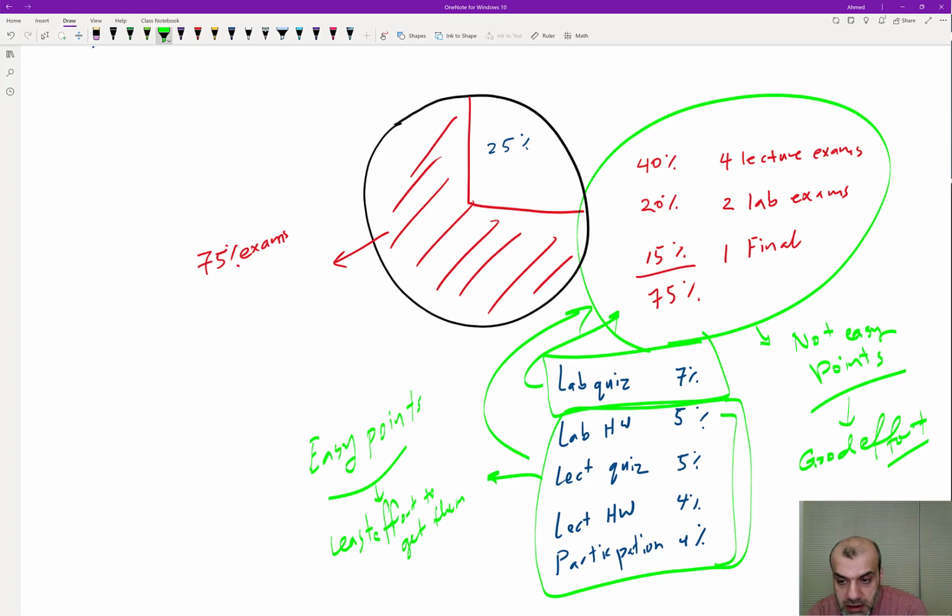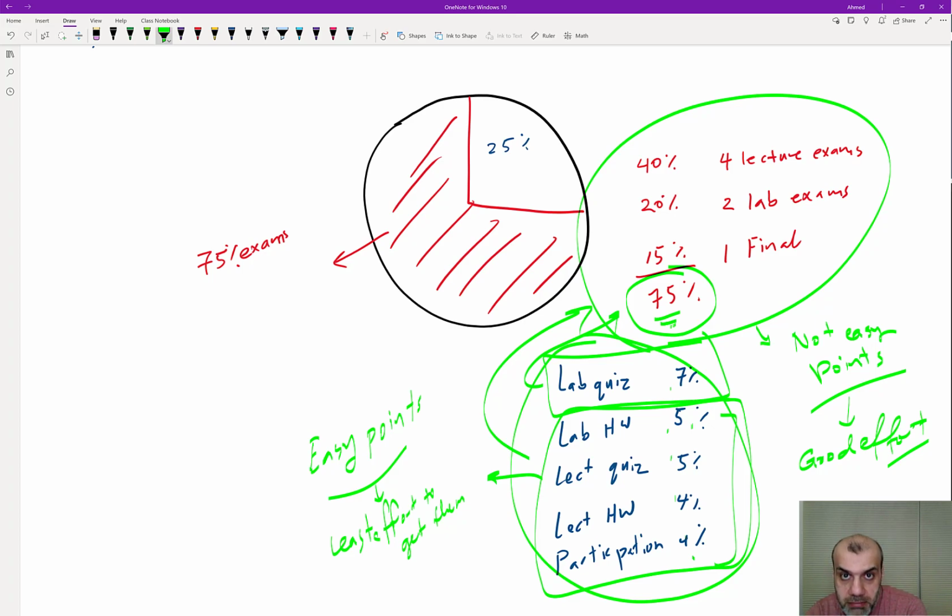Yet, even if you get 75% on your exams, but you come short in those other items, it means your grade will not be an A. You still need at least 15% or so to get to an A. So you need those grades. Don't take them lightly. As I said, those are easy points. The minimum effort from your side will secure them.